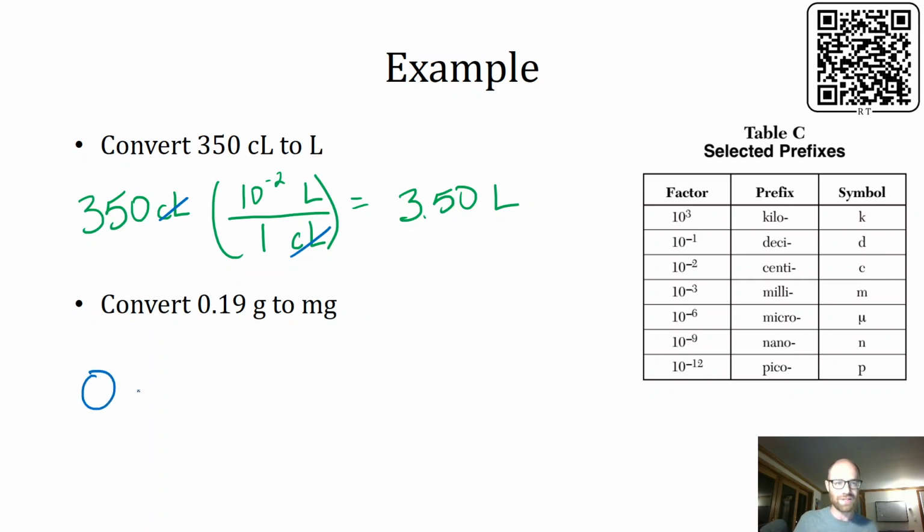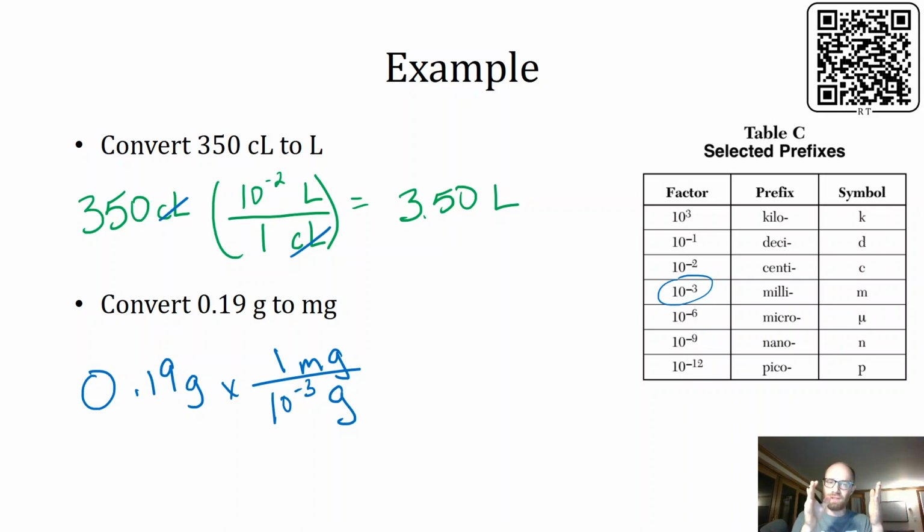Right. So 0.19 grams, we're going to convert to milligrams. We're going to put grams on the bottom. We're going to put milligrams up top. We're going to put a 1 there. Again, milli is equal to 10 to the minus third, so write 10 to the minus third on the bottom. Yes, dividing by a negative exponent. Really weird, really uncommon, but we can do that. Multiply by the 1 on the top, divide by the 1 on the bottom. Use your calculator to help you if you need. The grams cancel, and I believe we end up with 190 milligrams. Hope you got it right.